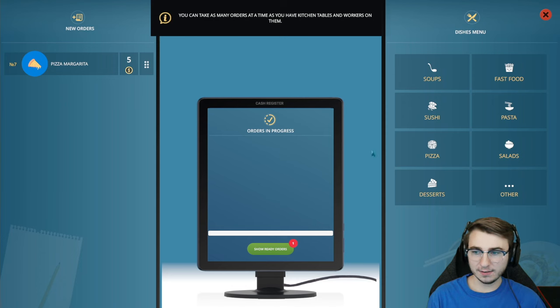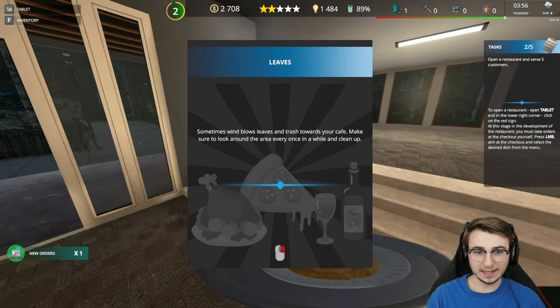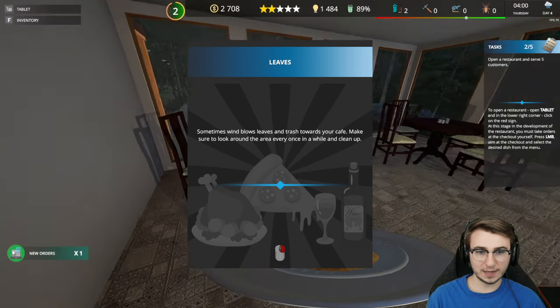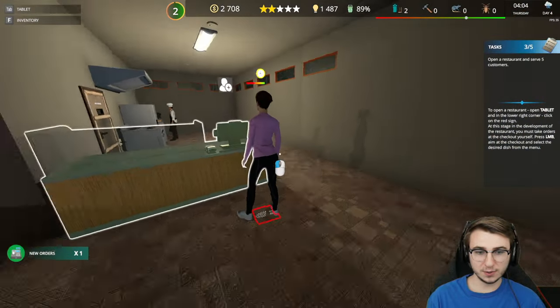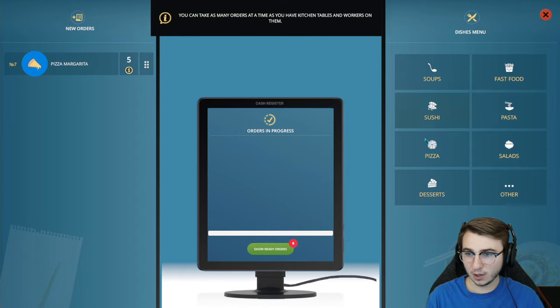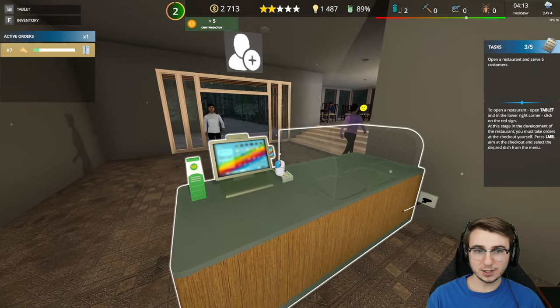Good afternoon, ma'am. Give me just a moment. I need to take some mashed potatoes to a lady up here. Sometimes wind blows leaves and trash towards your cafe. Make sure to look around every once in a while to clean it all up. There you are, ma'am. Enjoy your food. We've got some more footprints starting over here, but let's get old Danny boy on another margarita pizza. Thank you so much, ma'am.